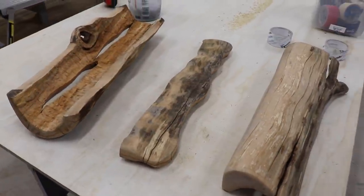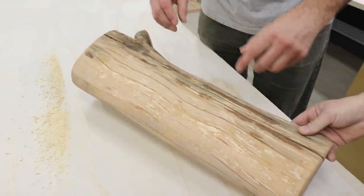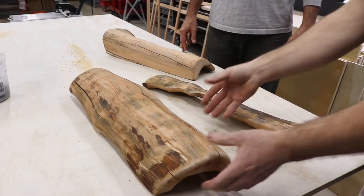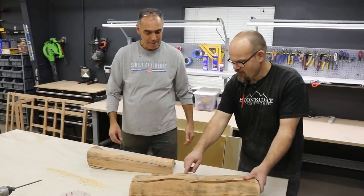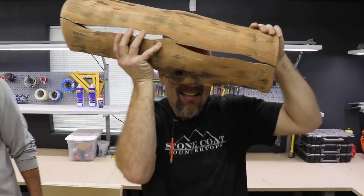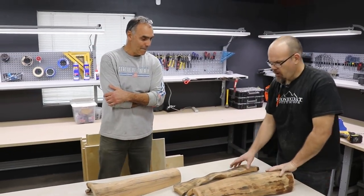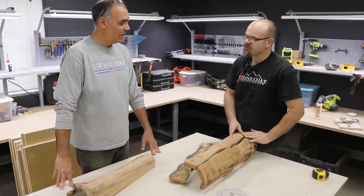We're going to glue it all up but you want to enhance those cracks. If we could open these up a little bit, kind of like what we did with the other one, it'll have a little bit more color. Now this is going to be your light — you have a sconce light on the wall and you want light to come through these but be diffused. The knot hole is going to be awesome. You can see right through it. We'll pour all the color, let it set, and then we'll sand it back flush.